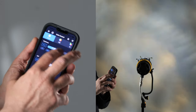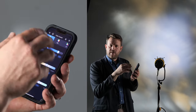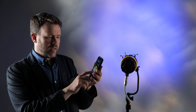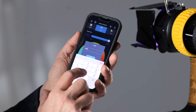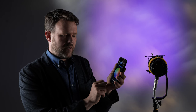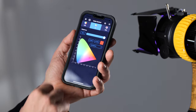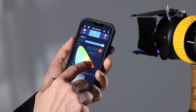But we also could desaturate those whites in a submenu. Brightness, of course, can be easily controlled on this as well, and it can, via Bluetooth, connect more of the light heads to it. In the Hue Saturation Intensity mode, I can just dial in the color wheel, the colors that I want, and could dial in a specific reference color temperature as a base. XY mode would be the one that we are familiar with, with all the spectral readings, and we could dial in any color we see in here.